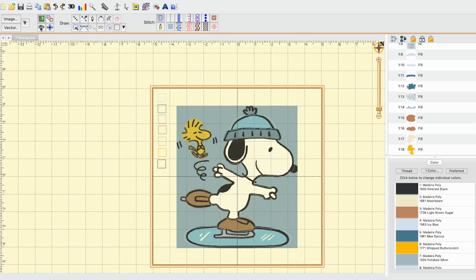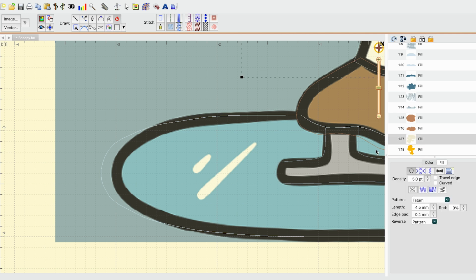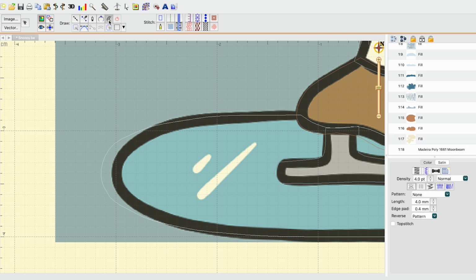All right, this is what we have so far, and now that I'm looking at it, I realize I forgot to make the little reflections on the ice. So I'm going to go back and select my white thread, but instead of the fill stitch, I'm going to do the satin stitch, and I'm going to use the satin column. I think this is only on Stitch Artist level 2, so if you have level 1, you can just do a regular satin stitch.